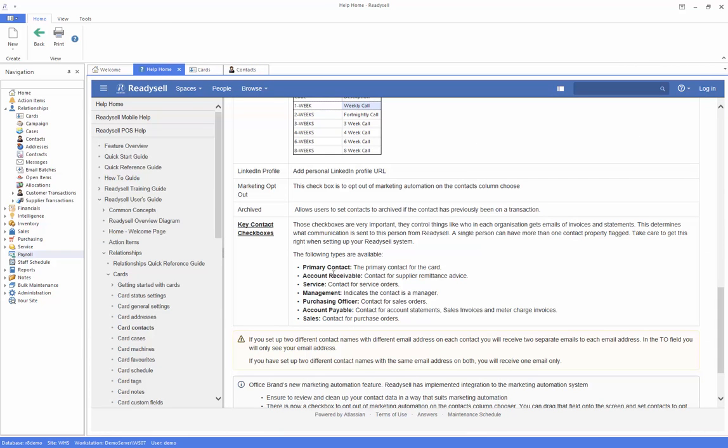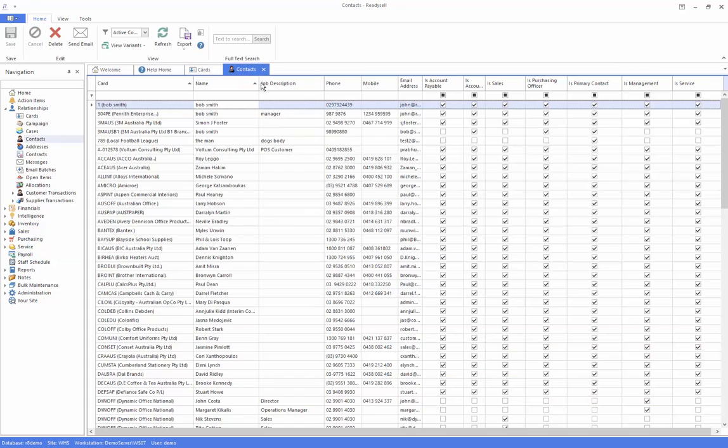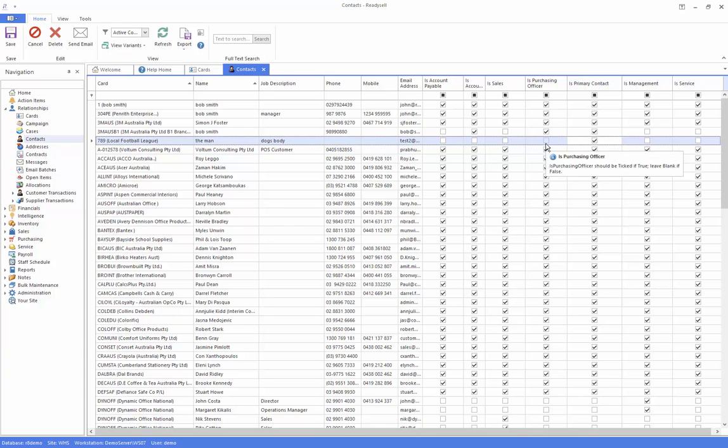The primary contact is just a flag to say this is the main contact in the card. This contact is to be used where one of the other check boxes is required but none are filled in. So let's have a look at our contacts where is primary is filled in. And here it is, it's filled in for all of these, so that means this contact will be a default one. So here's an example for this contact here. If the system needed to have a purchasing contact, for example, and it wasn't filled in, the system will drop back to use this contact because it's a primary.